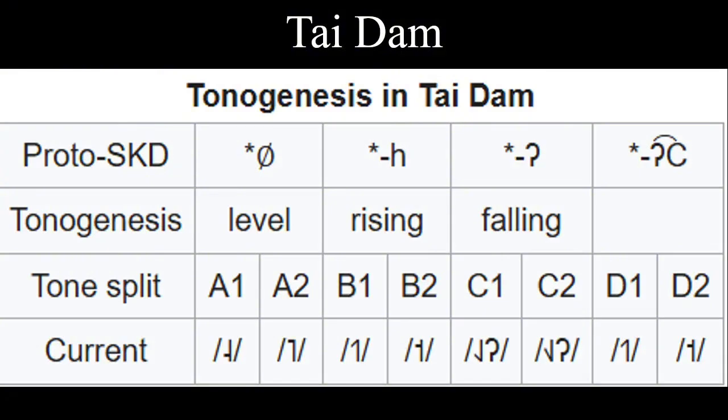Tai-Dam is probably the most normal of the set, despite its weird merging I mentioned earlier of the B glottal fricative and D checked series. Although even it is imperfect, with its B2 tone flattening out into a level tone lower than its A2 tone. And it took me a sec to notice, but its A1 and C1 tones are seemingly lower than its A2 and C2 tones. And now I'm really curious if that's a mistake on the table or something weirder.